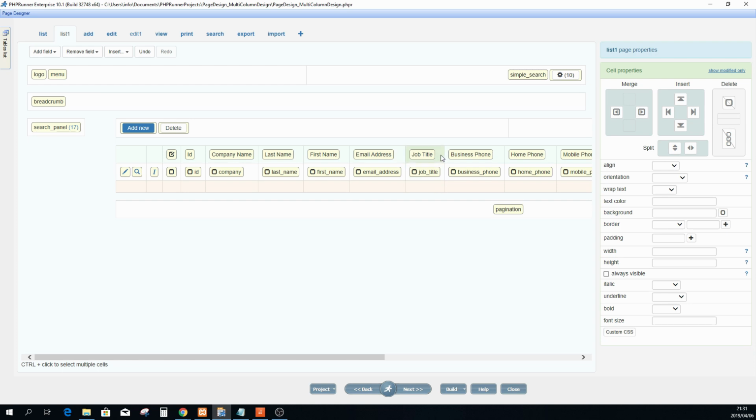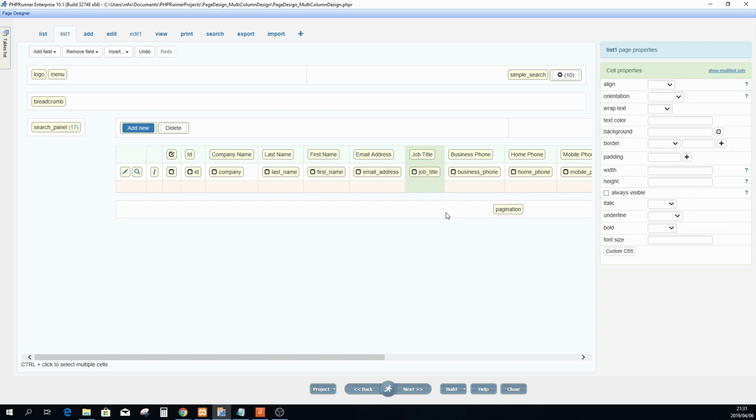So for this column, again, by clicking control, I don't really know if this is necessary, but it just makes sense in my head. I click control and I make sure that I select the entire column right through. Now on my right hand side of the page, I have a width, and there's my question mark again, and it tells you more or less the same story. What is it that we can put in here? And I'm just going to make it 350 px.